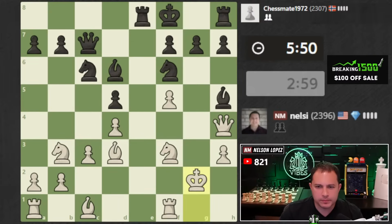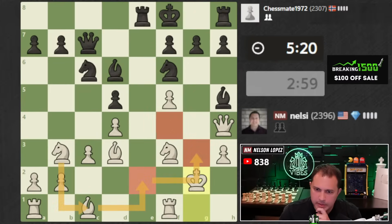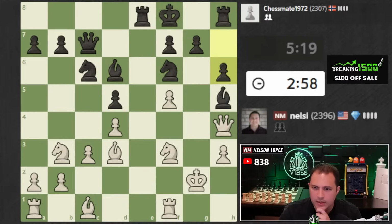Okay, 3 minutes. It's not as bad as some of the other games. I think we're doing okay on time. I have a nice clear plan now. Bishop g5, rook e1. Once the bishop's out, we could probably bring this knight back to d2. Maybe even to c5 in some cases. I don't know about this maneuver. That seems like it might take a while, but we could also do that.